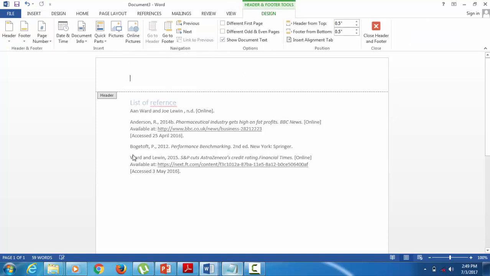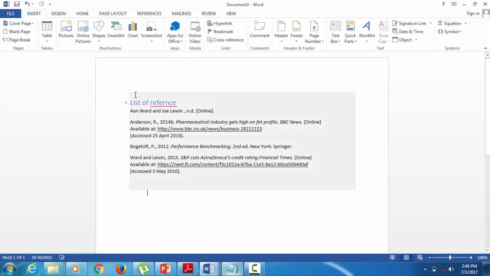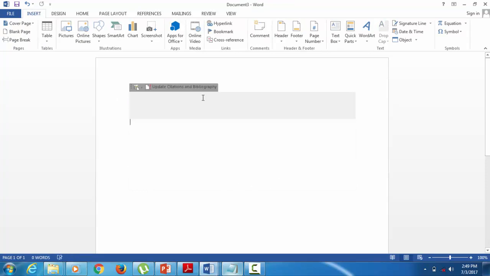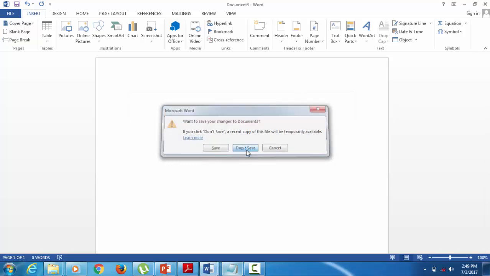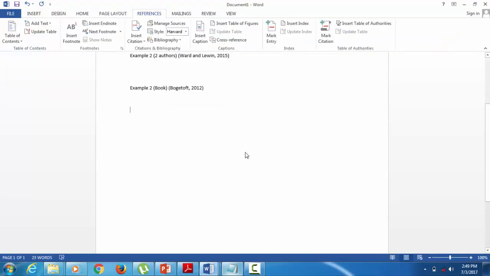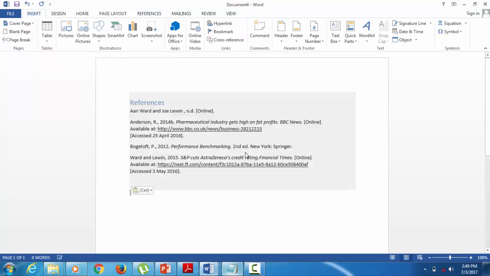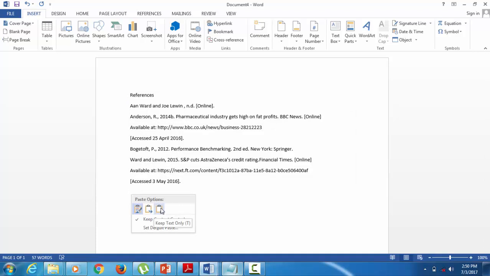Okay, let me do this now. Let me cancel it. Don't save. Control N. I copied and pasted it here. Can you see this cursor here? Paste Options, and you come to Keep Text Only. That's very important.